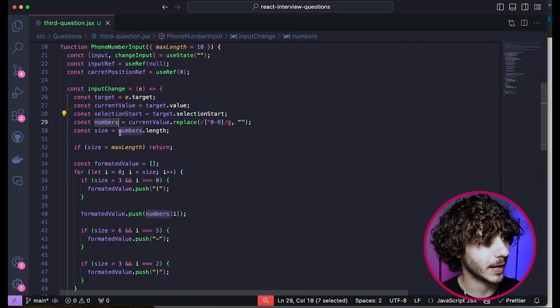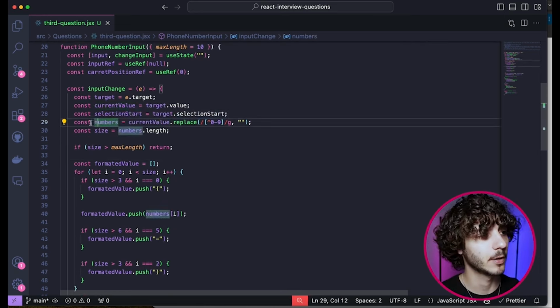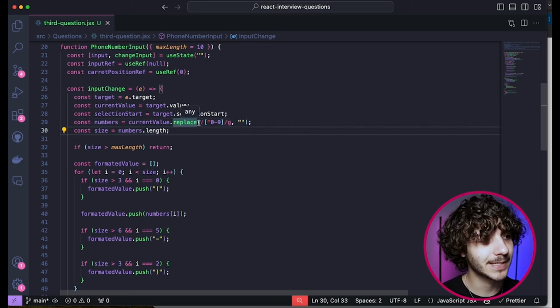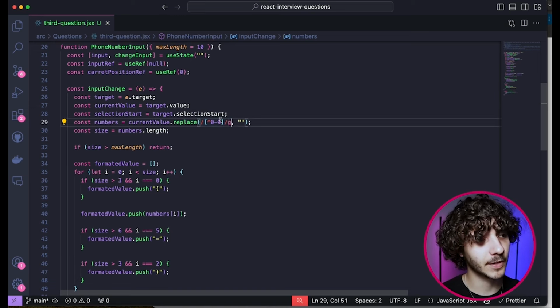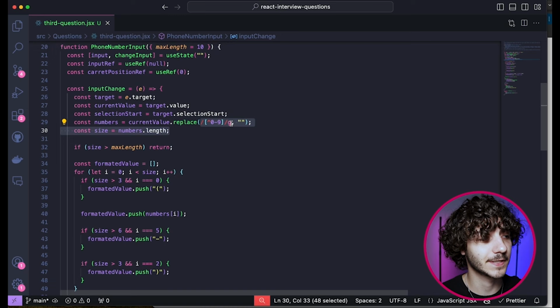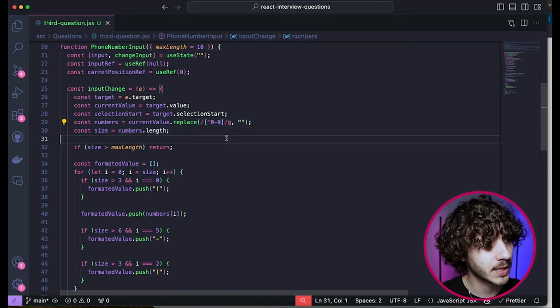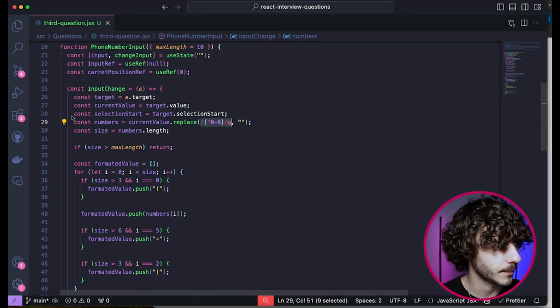Then I grabbed the numbers, and I basically replaced anything on the input that isn't a number from 0 to 9. And there are better ways to do this. Maybe I used regex. You obviously don't need to know regex for React. I just personally used this for my solution, and I basically prohibited anyone from typing anything that isn't a number.